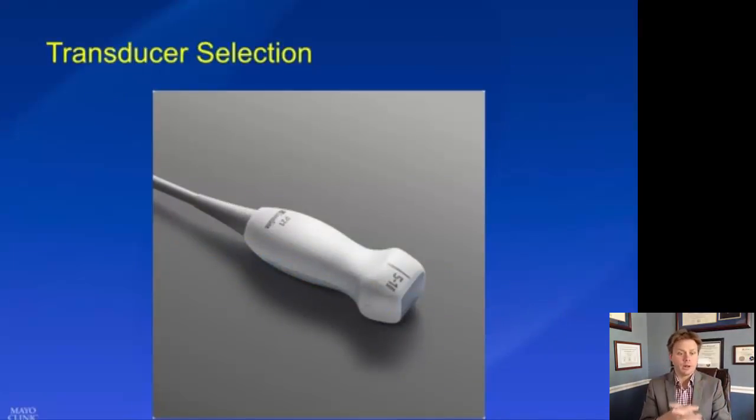So first thing is going to be selecting which transducer we're going to use, and we're going to want the phased array transducer. This is what's commonly referred to as the cardiac probe. Notice that there is the indicator on the handle, which will always correspond to the blue dot on the screen.